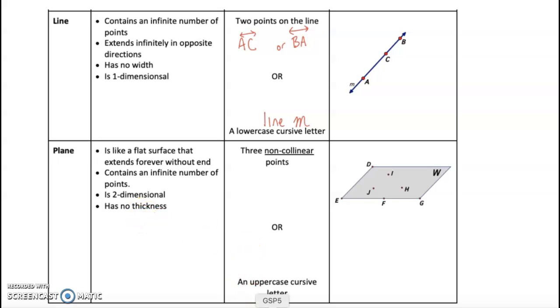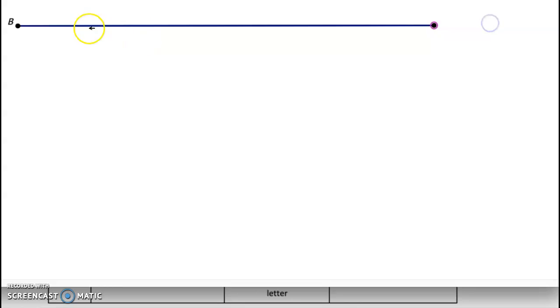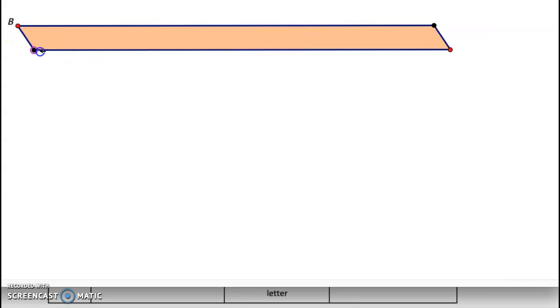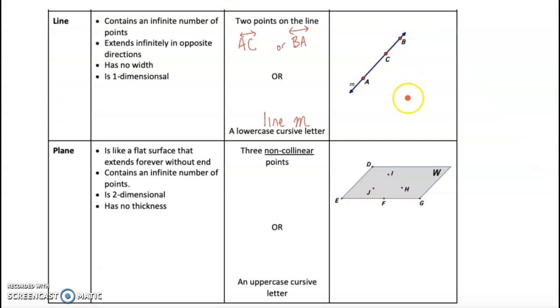And if I go back to that sketch I was showing you earlier, I started with a point, and I extended it forever in this direction, got a line. And now if you could take that line and you could stretch it out forever in this direction, you end up with this nice flat surface, and that is your plane. No thickness, but it has 2 dimensions, its width and its length. All right. Now the way you name a plane is you name a plane using 3 non-collinear points.